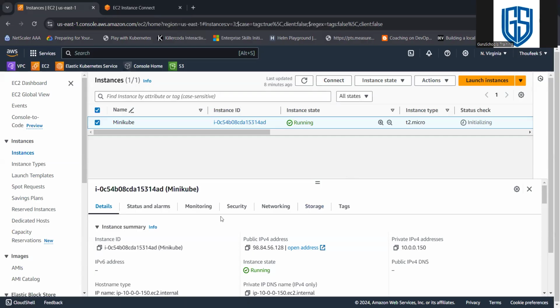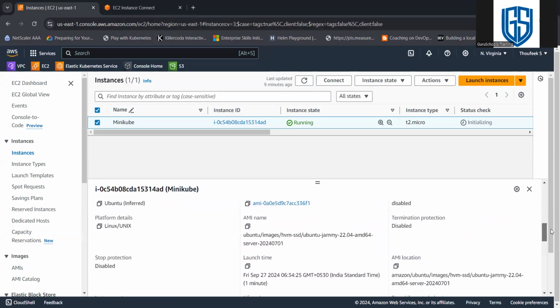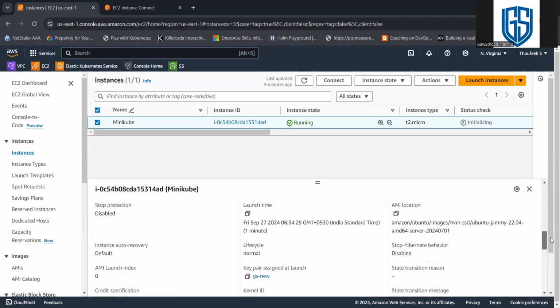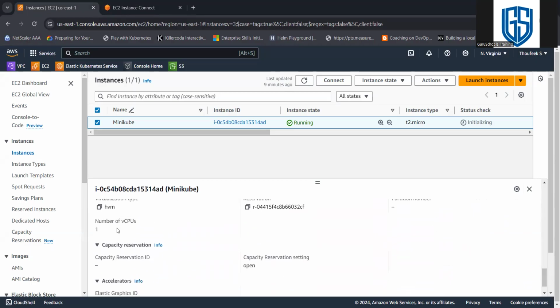See the details: the number of virtual CPUs is one, and we need at least two virtual CPUs to move with Minikube. So we need to add more resources, right?